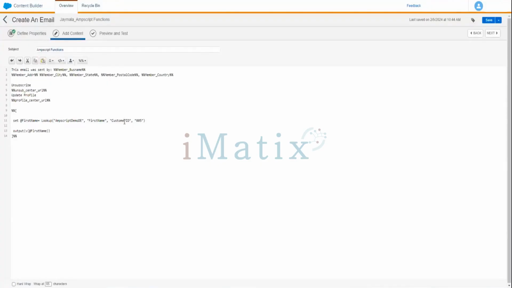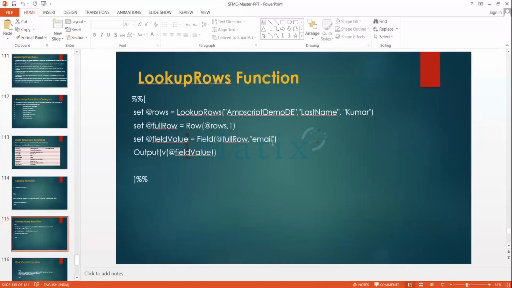This is working as a condition. Here it is using a lookup function, which is returning the value. Got it?